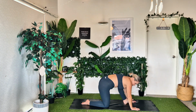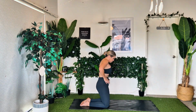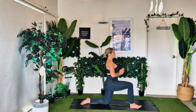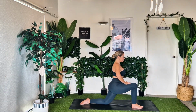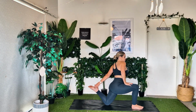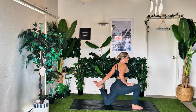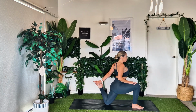Staying here and starting to shift that left leg back and rolling up to your kneeling position. Stepping the right foot forward, finding your weight into that foot as you lift up tall out of the spine, all the way out the top of the head. And then just reaching back and grabbing hold of the left foot.